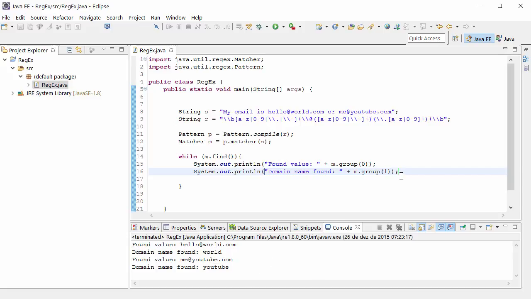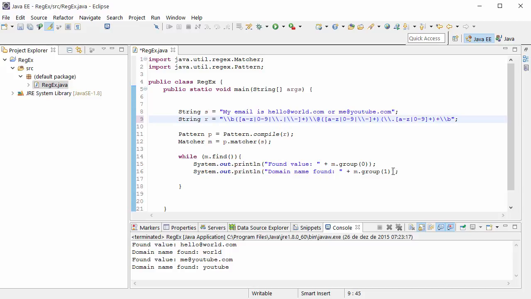So we have learned how to extract a certain part of our pattern, in this case the domain name of the email address. If we want just the login name, we could just include this thing here inside a group, and here. Now this is going to be group number 1.